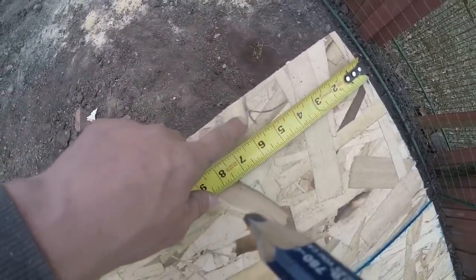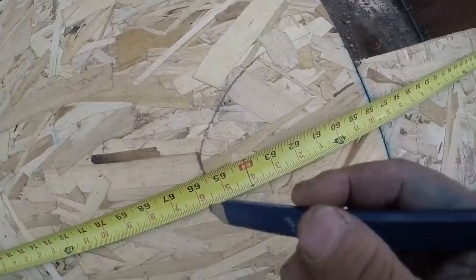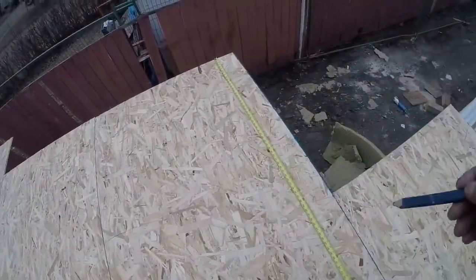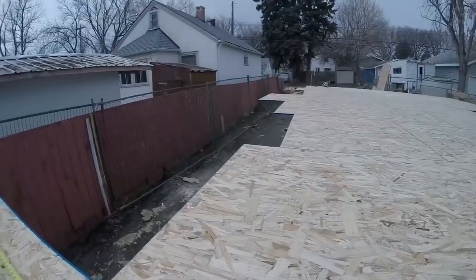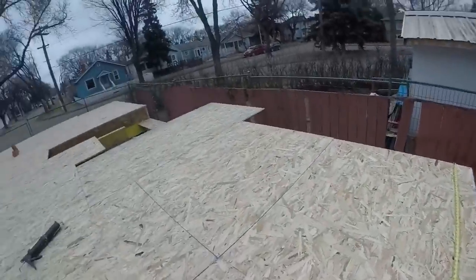So I hooked on the rim board 5.5, and then I marked 5 foot 5.5, and I'll mark 5 feet. So I mark the same back here, 5.5 and 5 feet, 5 foot 5.5. And I'll mark it down there, come in 5.5, and then I'll see how these 3 points line up front to back.